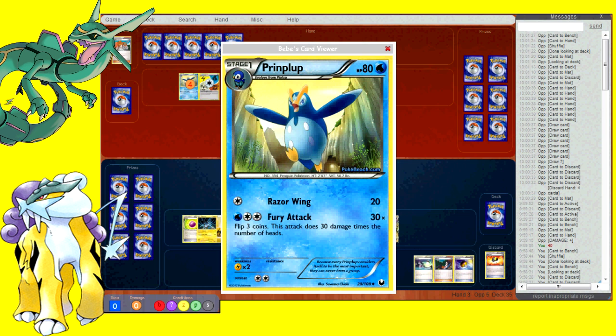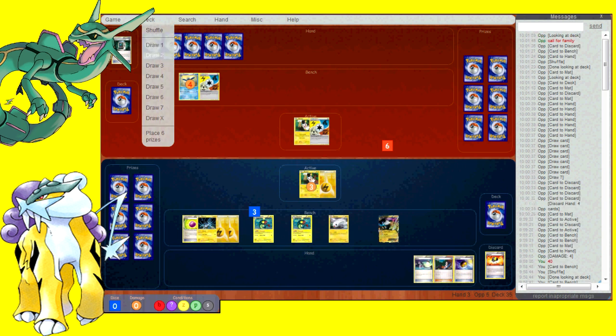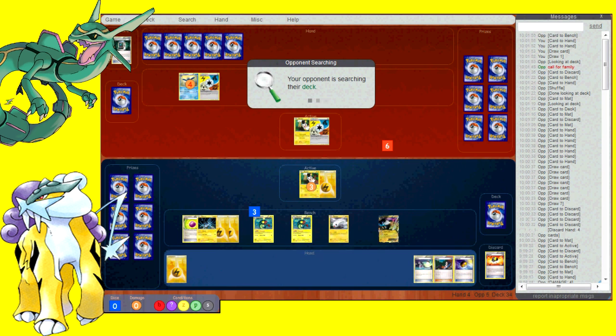So there we got a Prinplup here, and that's good. I really am glad they made these Blend Energies, because they are very, very good for just coverage purposes, really. He's going to actually go for the Call for Family, like I thought. That was a good play on his part. He definitely should have done that.